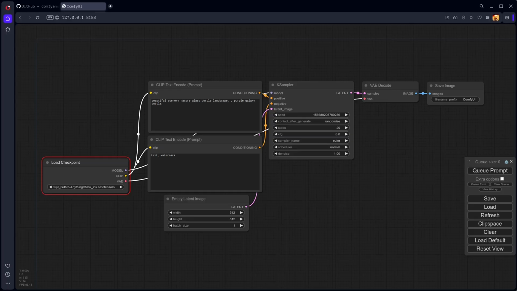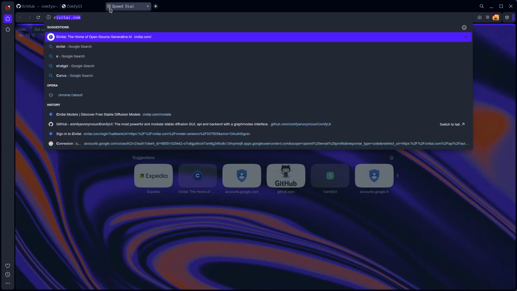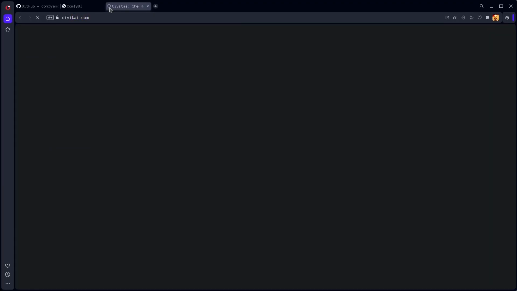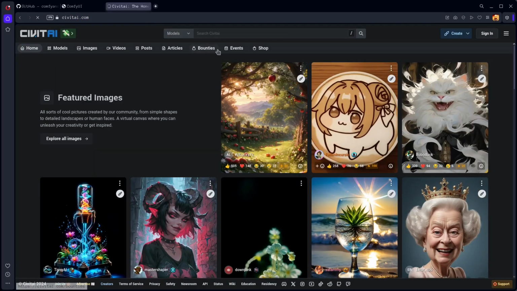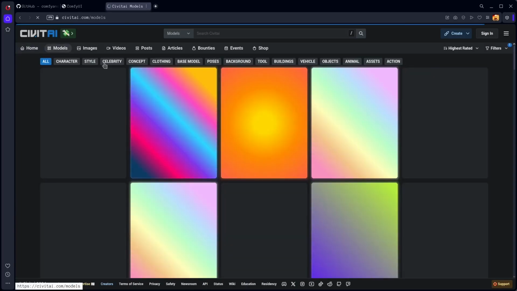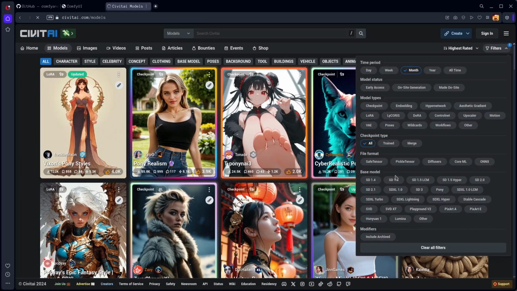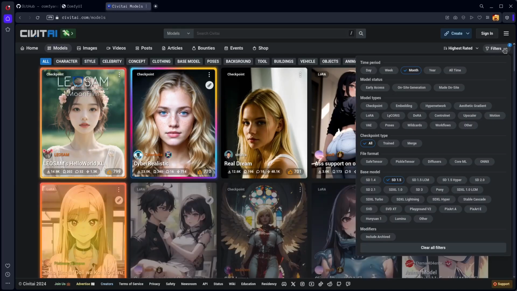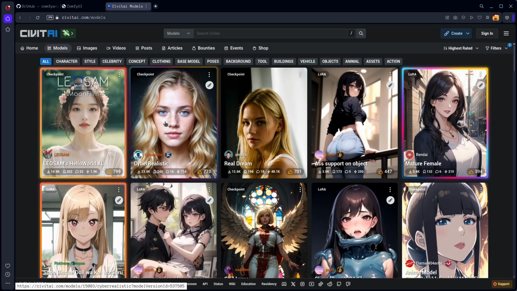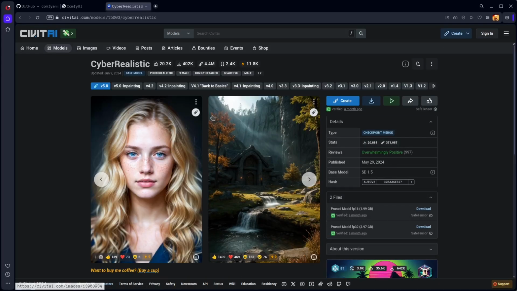So we are going to immediately download a model to give it to ComfyUI. We will go to Civit AI, which is the de facto reference. We will start with the simplest and fastest type of model. So we will filter with SD 1.5, which is Stable Diffusion 1.5. And we will take a model almost at random. Let's take a photorealistic one. We will download it. This one is 4 GB. You also have a lighter version of it at 2 GB.